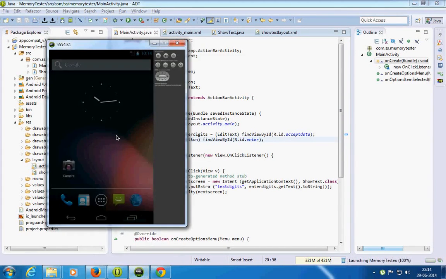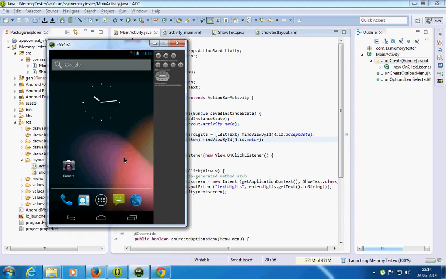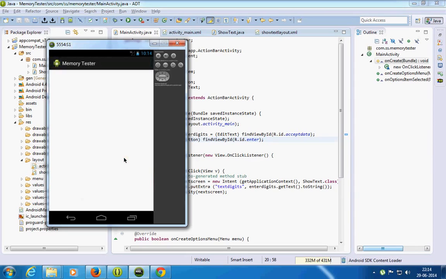Let's just go back to our emulator, put the focus. So this app is a basic app which just shows you how to get data from text view and then pass it on to the next activity and close that activity after we are done. So we are on the screen. I'll just enter some text using my keyboard and say text input first, and when I say next screen, we should go to the next screen. Yeah, now we go to the next screen.